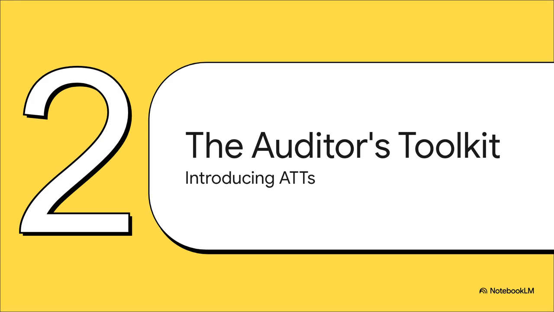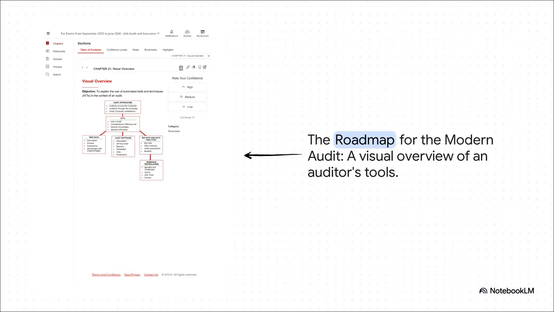We're talking about something called Automated Tools and Techniques, or ATTs for short. Honestly, you can think of these as the auditor's superpowers. These are the very things that let them sift through that digital haystack with incredible speed and, just as important, incredible precision. Okay, so this flowchart right here is going to be our roadmap for this whole explainer. We're going to start with the classic tools, the foundation, and then work our way all the way to the cutting-edge tech that's changing the entire game.